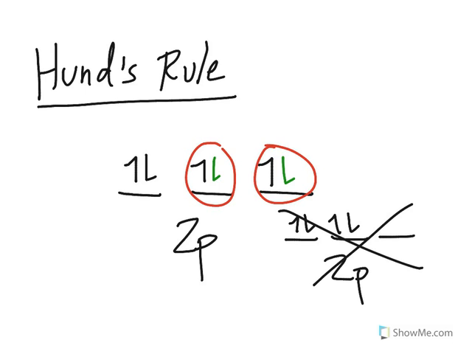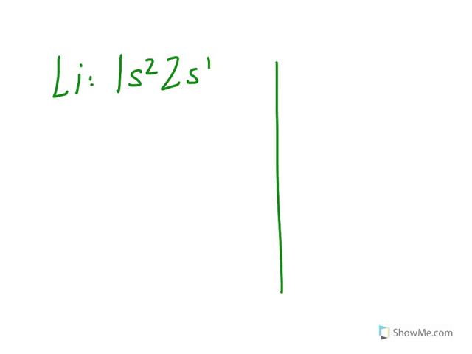Now let's take a look at these orbital diagrams. Let's do a simple one, like lithium. Now let's do the electron configuration for lithium first. This is 1s2, 2s1. Now, the energy diagram would look something like this. So we always draw the arrow pointing up. We always draw E, which means energy, and this is just increasing in energy. And what we do is we fill in the blanks.